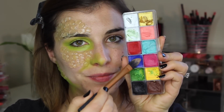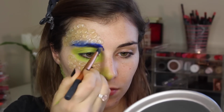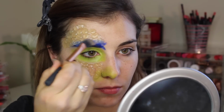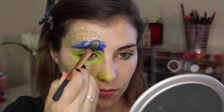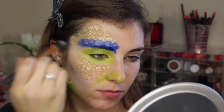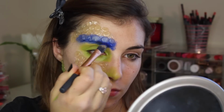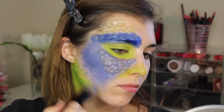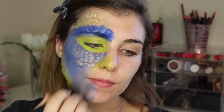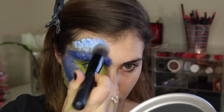Next, I'm taking a clean brush and moving into the blue shades. I'm just taking the blue shade in this flash palette. The deepest, kind of brightest blue you have will probably work since you're going to be layering pigments and shadows over top of this. And I'm applying that to my brows because that's really where the deepest blue of this entire look is. Starting with my brows, moving that slightly up the gelatin piece, and then I'm taking a larger brush and applying a very thin layer of that to the rest of my face.